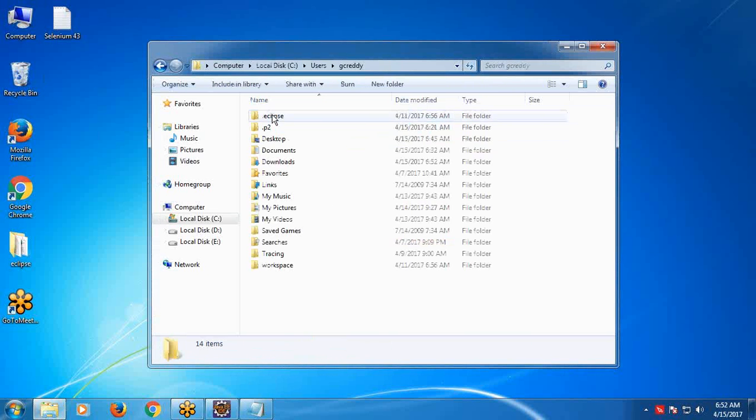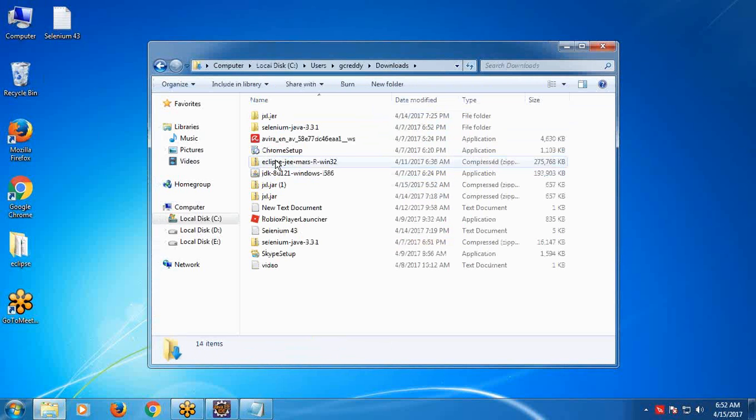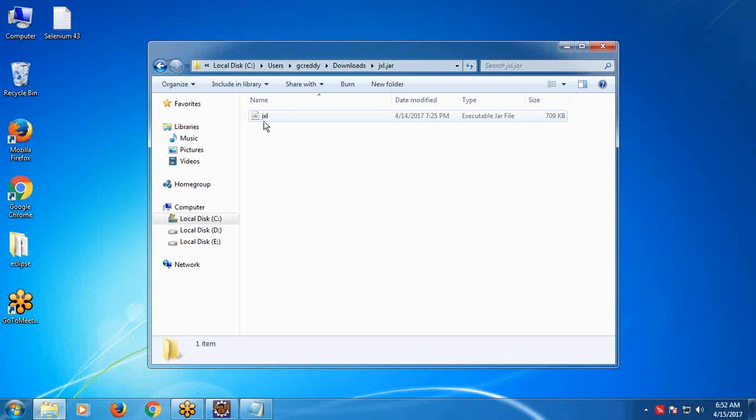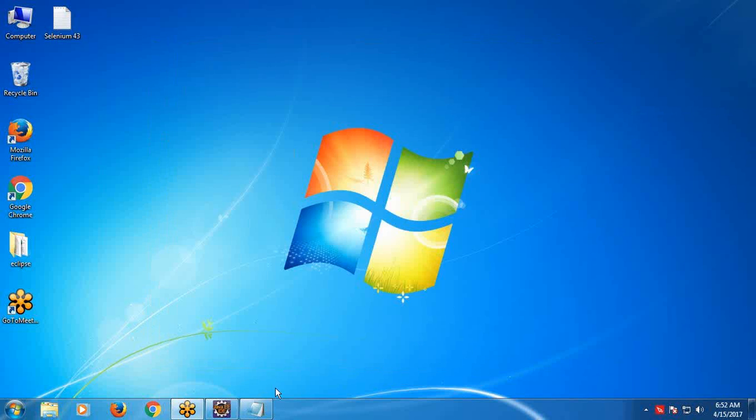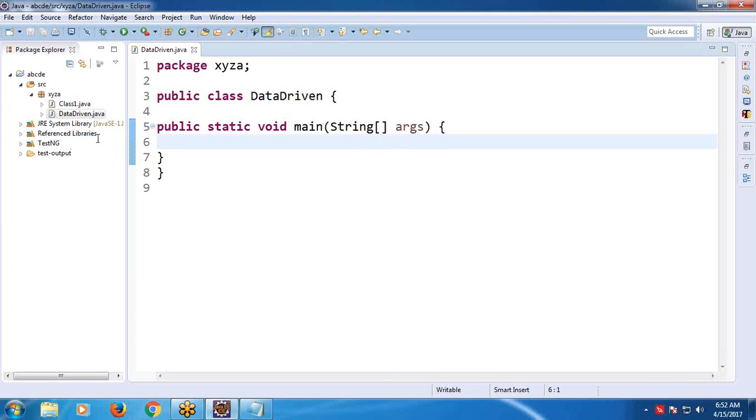After downloading, extract that one. In this folder, you can find the jar file. Okay. Next, add. Ravindra, guide me. Add the Excel jar to Java project in Eclipse.